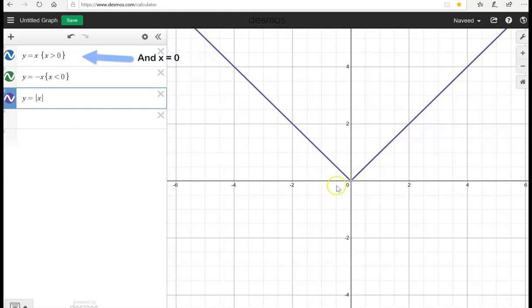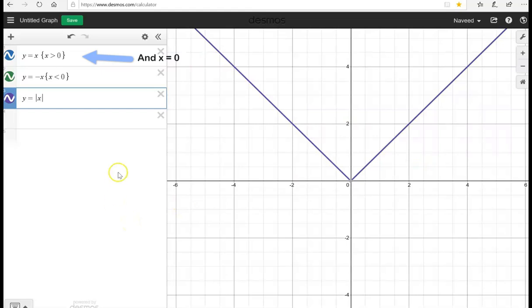So the V-shaped graph you see, that is the parent function for absolute value. Simple as that. It's a V-shaped graph, and at 0, 0 right here, the origin where the direction changes, there is no actual name for that. If this was a parabola or a quadratic function, we would have called that a vertex. Some books label it that way, and if that makes it easier for you to navigate through the transformations of that function, moving it up and down, left and right, you can. It's all good. So that's the graph of absolute value of x.